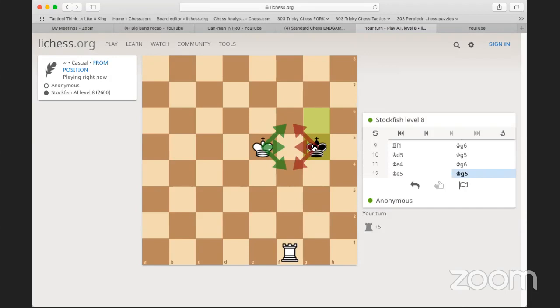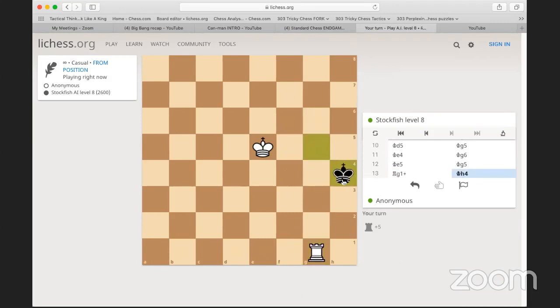If he wants to stay on the G file, he only has access to G6 and G4. All right, he only has access to G6 and G4. So since we're already blocking these three, we have to attack these two with our rook. The king is doing his job in opposition. He's blocking 3 squares. So our rook has to attack these 2 squares. Check. That's where your rook goes. That's called checking in opposition.